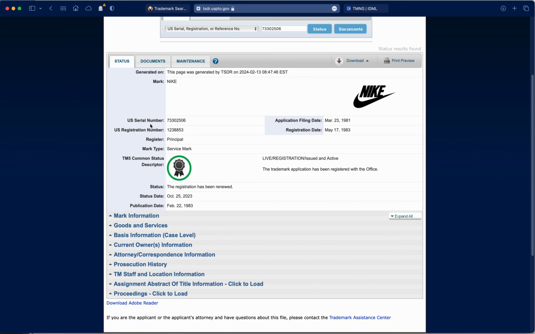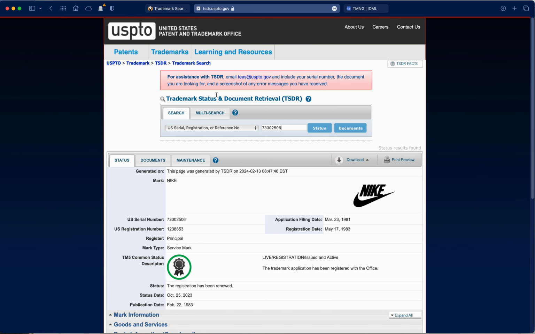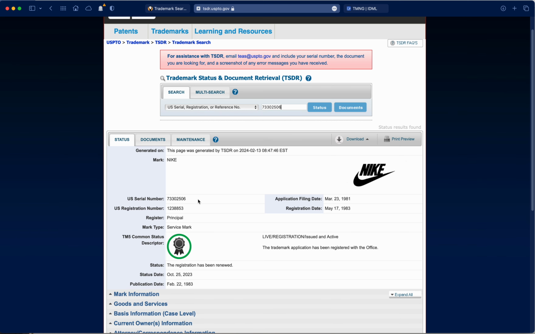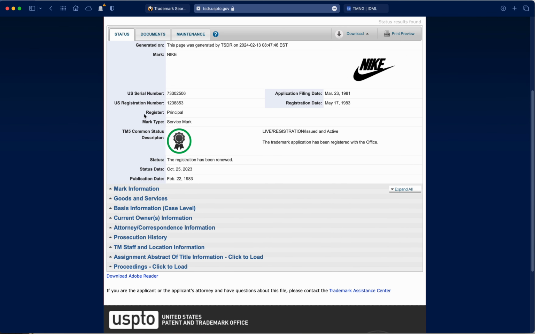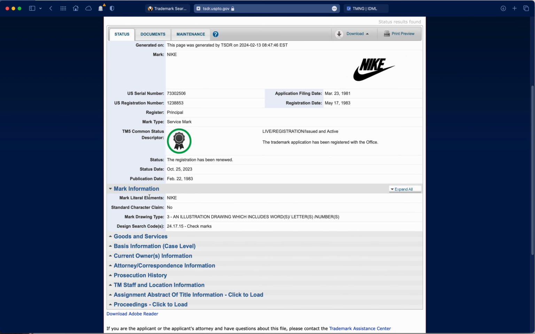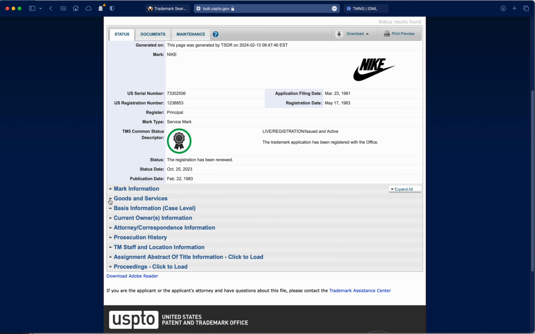Now, believe it or not, originally the trademark search page looked somewhat similar to this in terms of the layout, kind of not user friendly, not really great user design. But on this page, we can see lots of information. We have these little click down arrows. We can find out the basic information. It's a drawing, an illustration drawing, which includes words and letters and numbers, and the goods and services, which we already saw on that original page, class 42, footwear, and so forth.